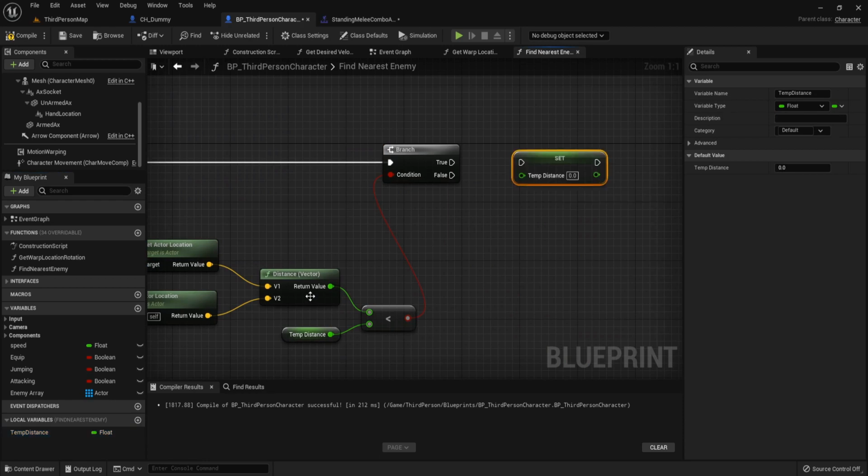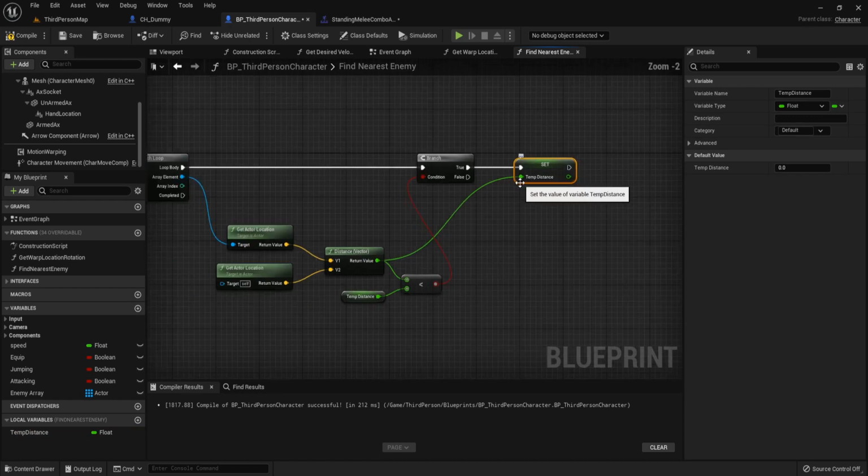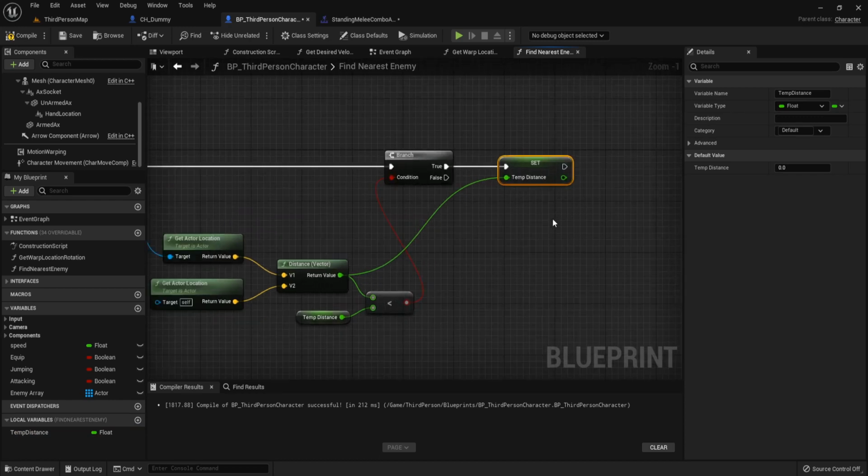Set the distance to temp distance to continue compare for another enemy distance. And add new variable.